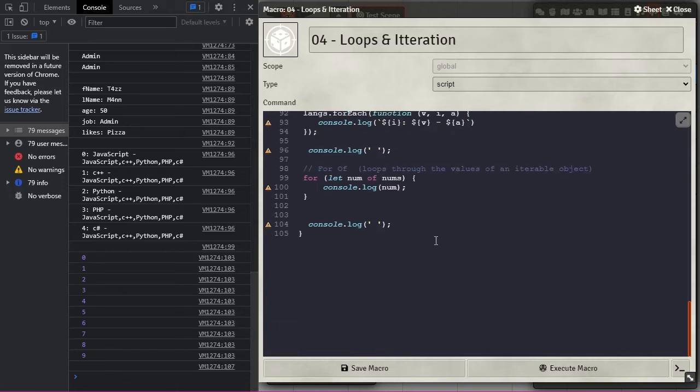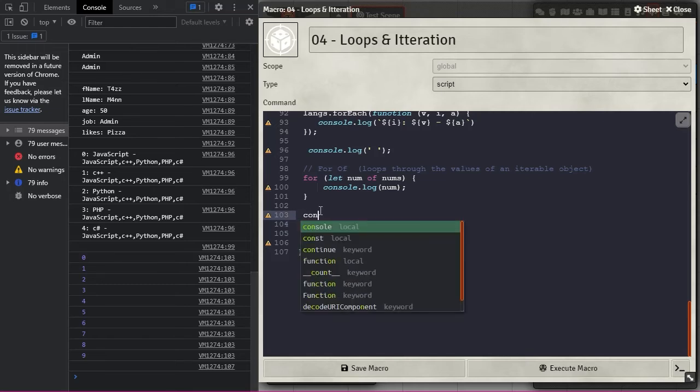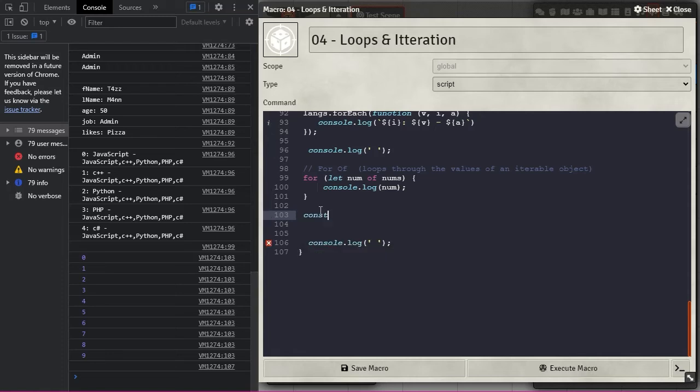Now, another thing that we can do with this, because I don't remember if I mentioned this, but a string technically is an array. If I have, let's just call it message, const message, and let's say JavaScript or something. We can use the for of to loop through our quote unquote array of JavaScript.